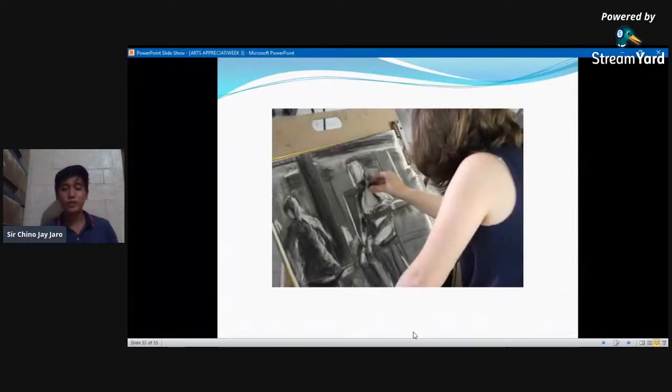Example po nito, itong sketching. So itong sketching, minsan ito yung nagiging way or ito yung pinaka-primary part bago natin magawa yung painting. Kaya napaka-importante ng sketching. So before tayo mag-proceed sa mismong ating pinaka-artwork or bago nating kulayan, mas mahalaga po na matutunan natin yung sketching. Kasi ito yung tinatawag nating graph.